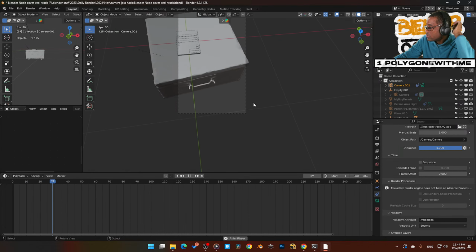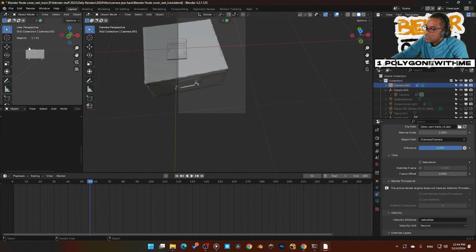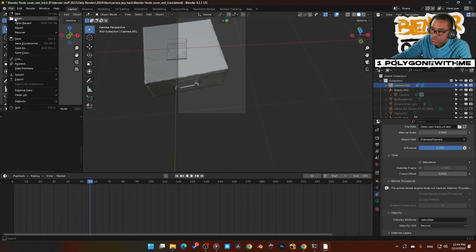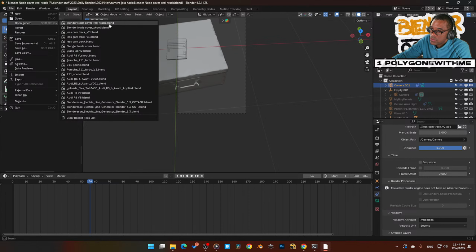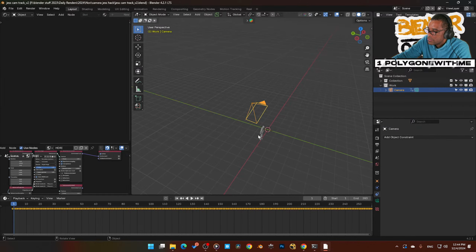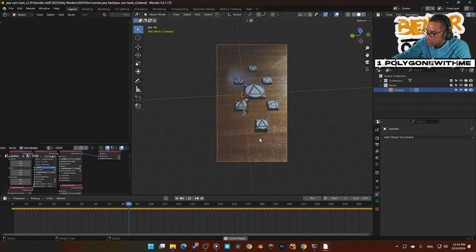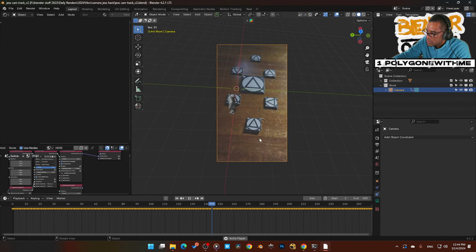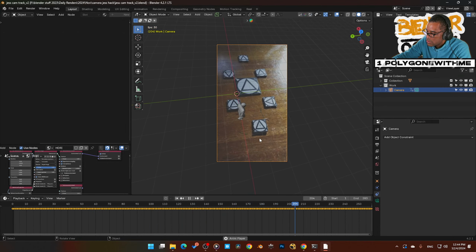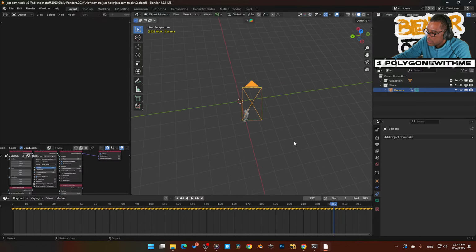Like the scale seems like it's off to me. Because if we go back to track, look how much smoother that looks. Right? Look how much smoother that is.